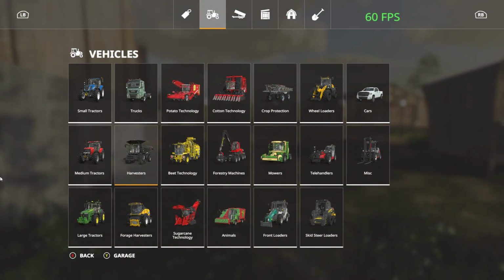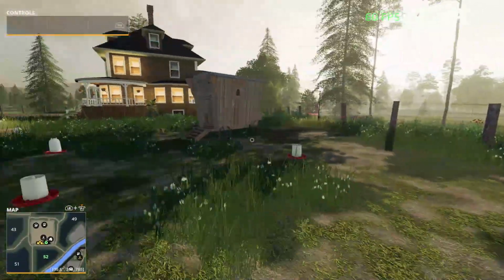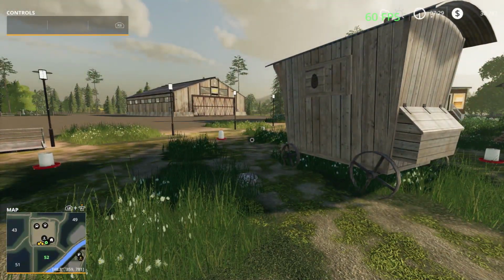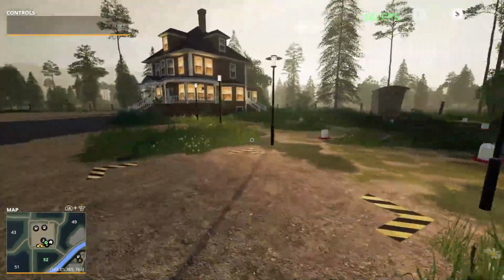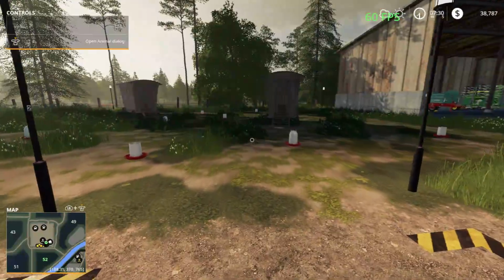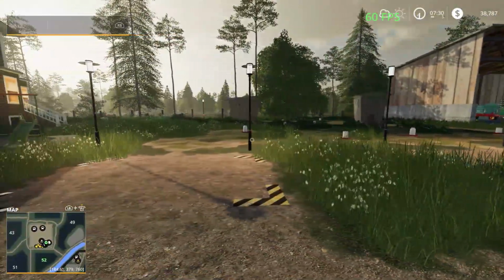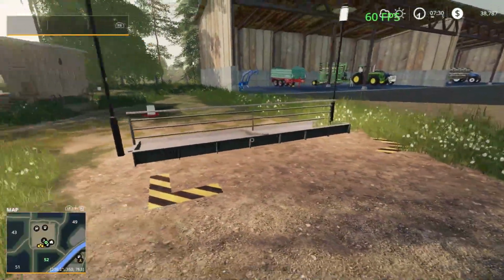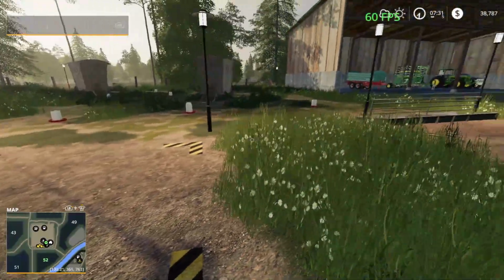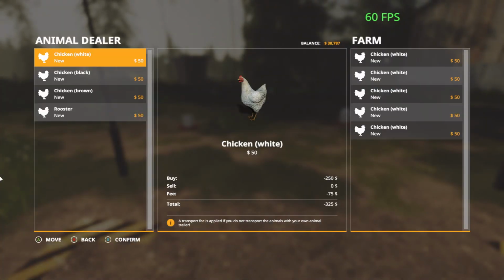But anyway, while we're waiting for the crops to grow, because they're almost ready, I think we'll bump this up to 5 time scale. But I think we're going to get some chickens, because we need something else to make a little bit of cash, because we don't have too much land at our disposal at the moment. But yeah, I think I'm going to get some chickens. So hop in here.